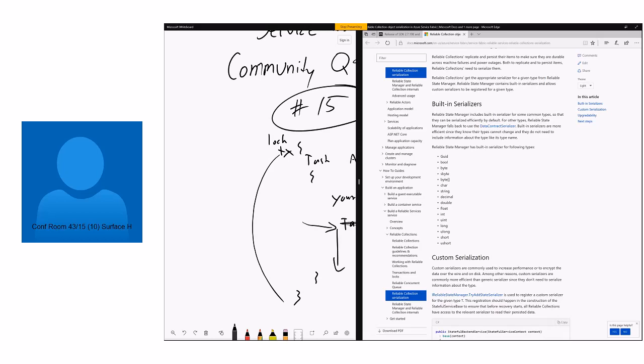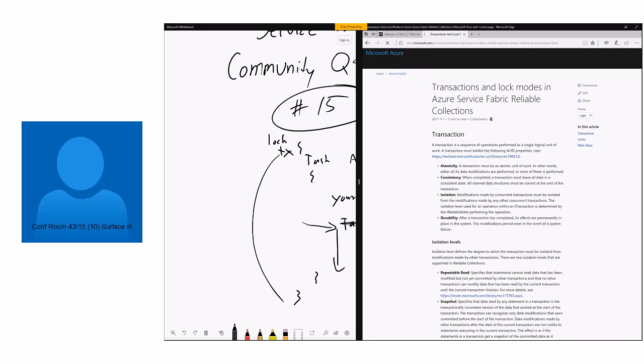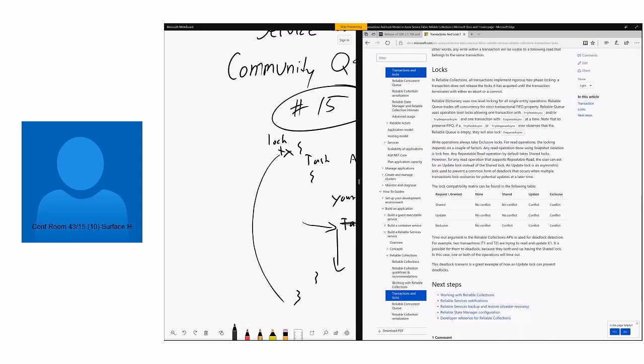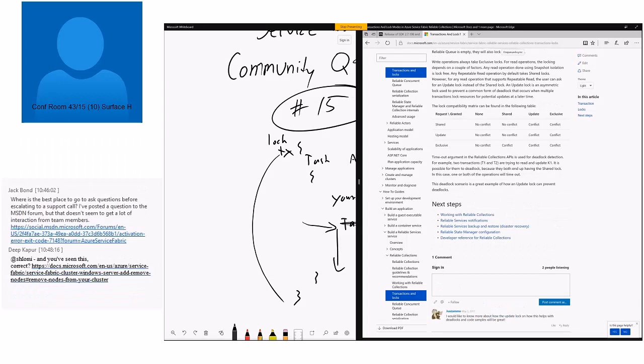I think, if you see the documentation that we have open on the screen, there's a section on transactions and locks down on the left there. Yep, in the table of contents. Yeah, I think that goes over that situation. So be aware of that. That might be something that you're running into. Yeah, what he's talking about is locks here. Lock, shared, update, exclusive, this stuff. So you might need to also tweak that in order to help prevent those deadlocks.